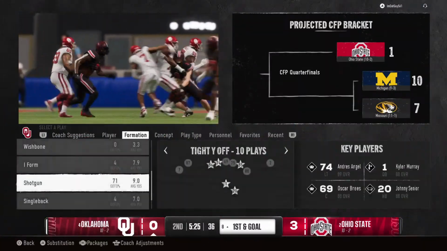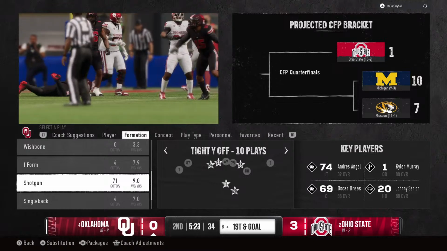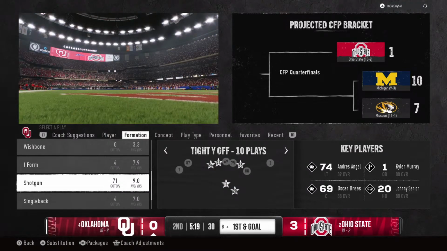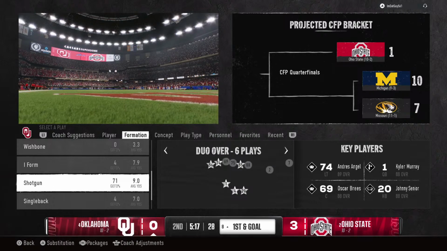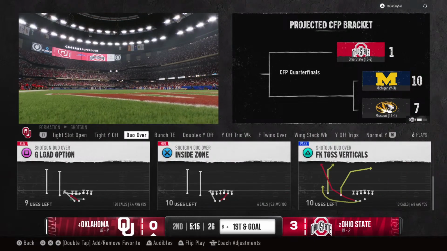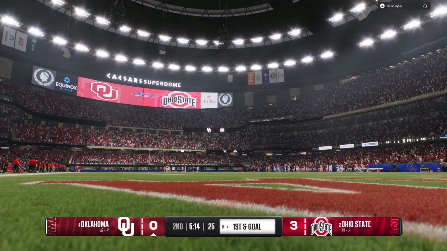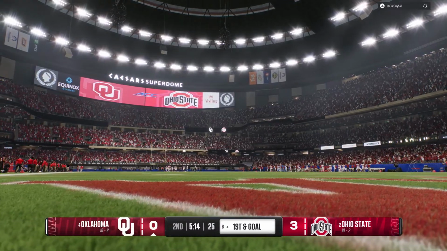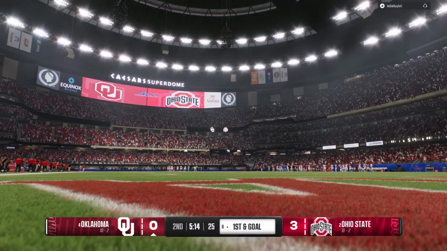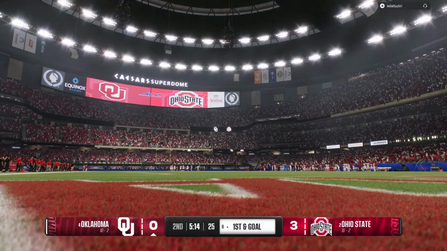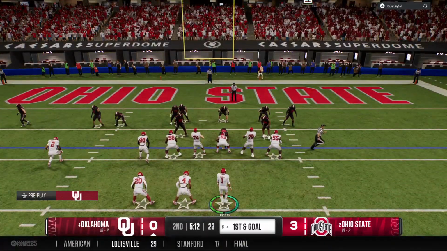A nice little simple touch pass here by the quarterback, getting the ball out to the receiver who's in motion. Look, that doesn't turn into a huge play, but they do pick up a first down. And no offense is ever going to say no to moving the chains. And the Sooners will line up now. It's 1st and goal.